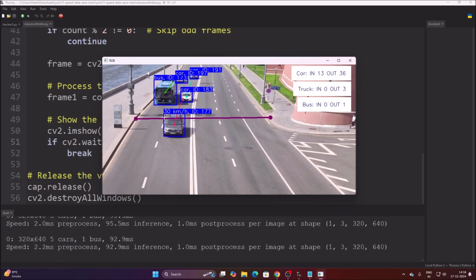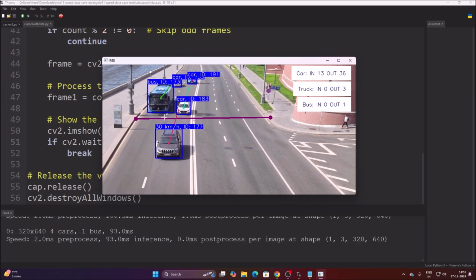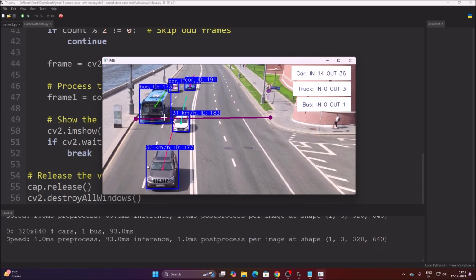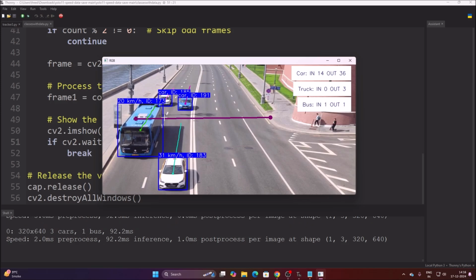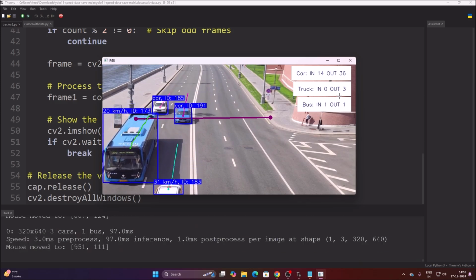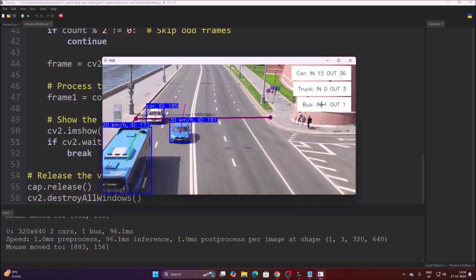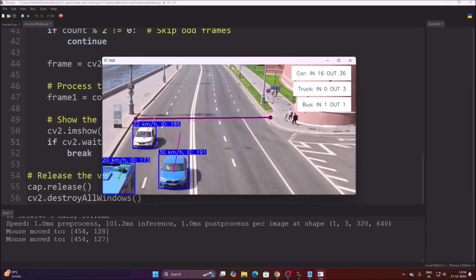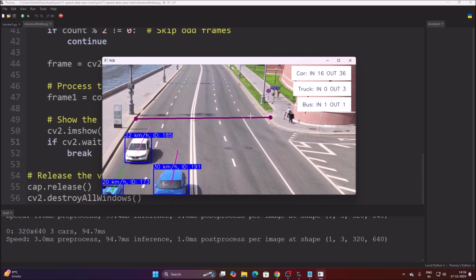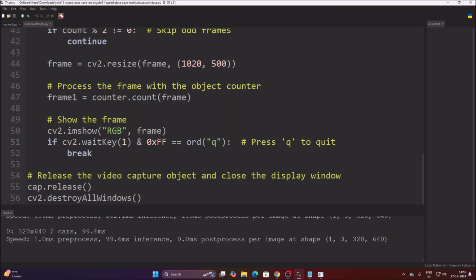I have already created multiple videos where I have shared the Google Colab code also, so you can use that code and create your own model. So this is the bus. As you can see, now we detected a bus in for one side and a bus out for the other side. Simple.